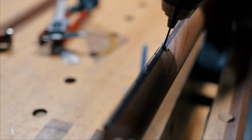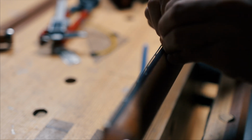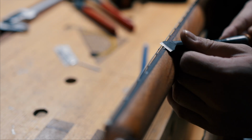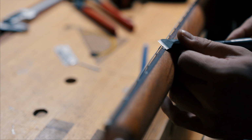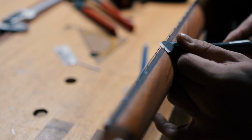To install the side dots, just drill a shallow hole on the side of the fretboard. Insert the side dot tube and cut it flush with a chisel. If you lay it out correctly, nothing can go wrong. Also, I didn't put fret markers on this guitar, but it's also very easy to do, especially if you do it before the radiusing of the fretboard.